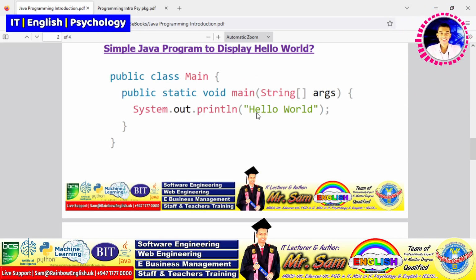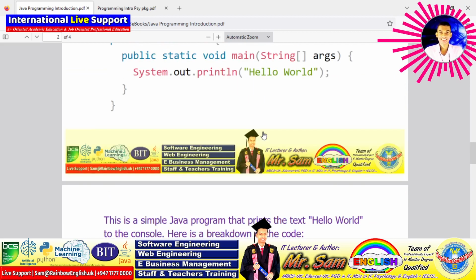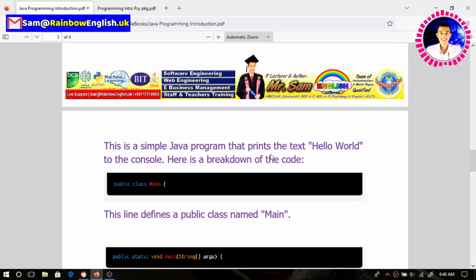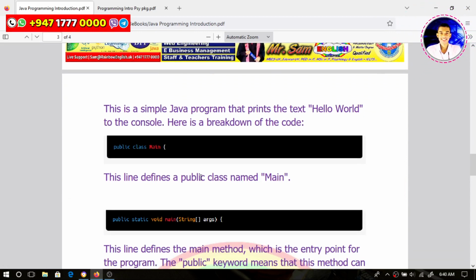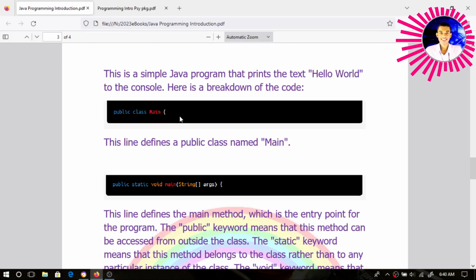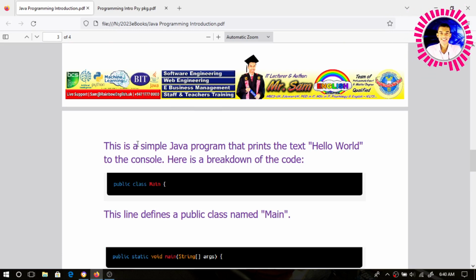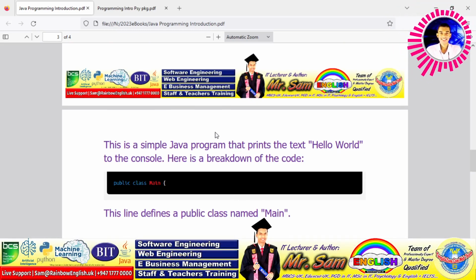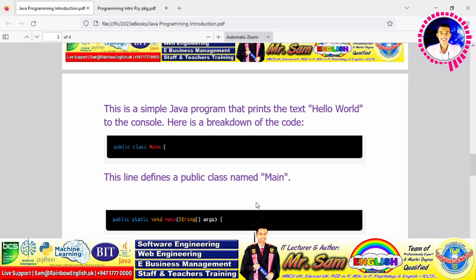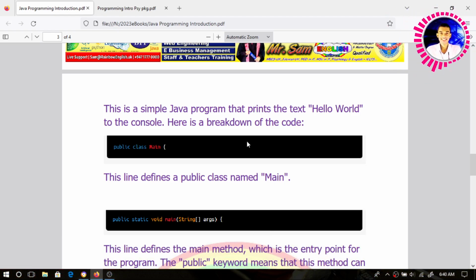As well, I have added a note with an explanation of this program line by line. Then you can easily understand this, because in your exams, if you remember your past paper related to C# programming, there can be questions to explain these code lines and what the meaning of these code lines is. Therefore, if you use this note, you can simply learn this, and you know what we are using these code lines for. Therefore, you can easily get an understanding of these code lines. Then you will be a very good expert programmer through this understanding.